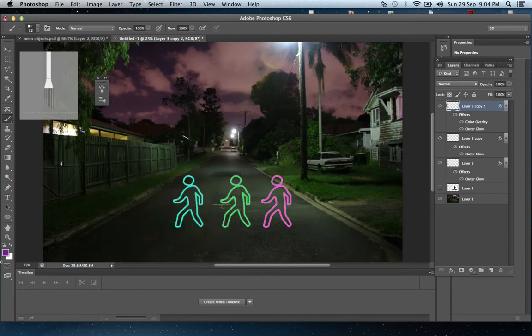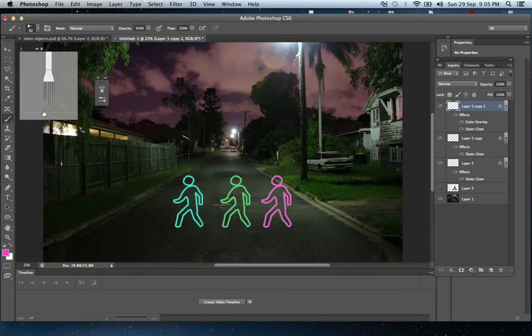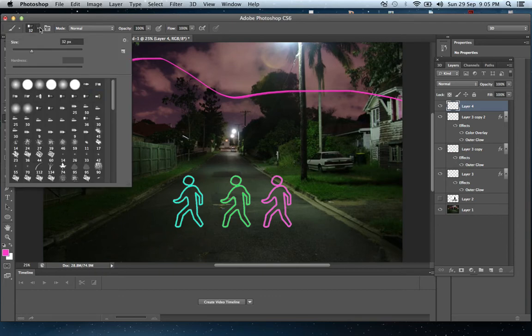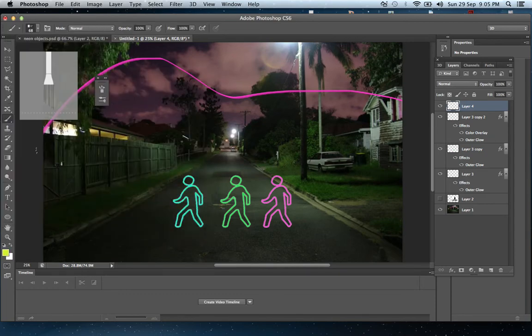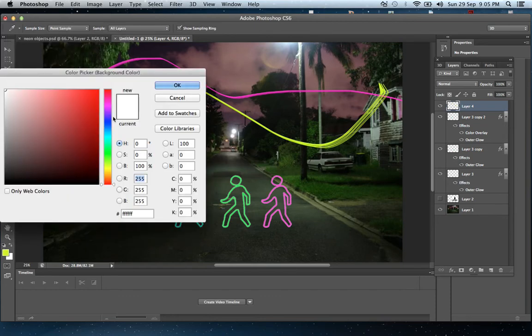And then change your color. So I'm going to use bright colors, and I'm going to make a new layer. There's one stroke. Clearly I would like maybe a bigger size of brush, so I'm going to go back here and make it larger. Change my color to get kind of a wild effect. Right, there's one. And we're going to do one last one that's even larger with one last color.